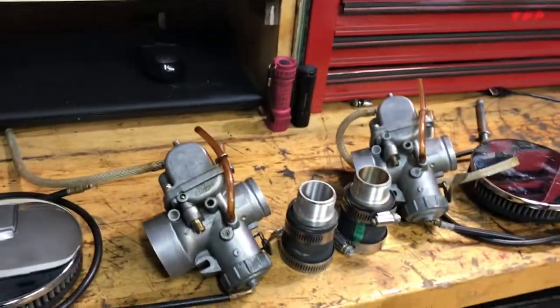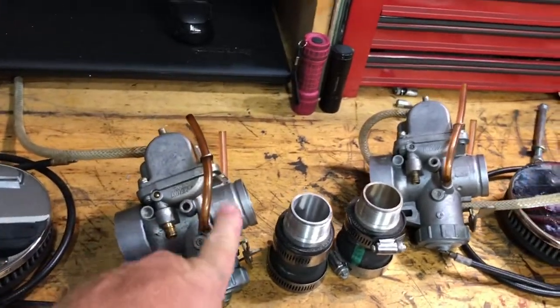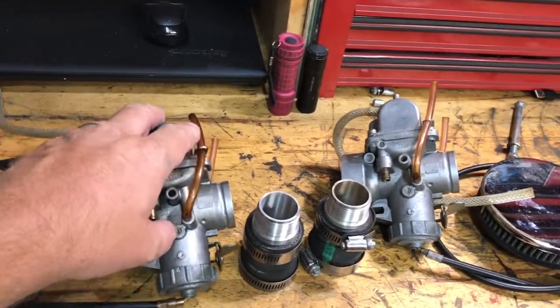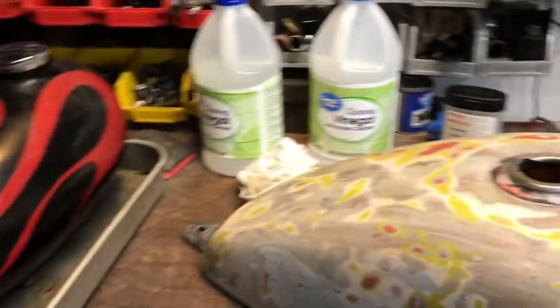We're going to repair that with this. We've got a set of Mikuni carburetors, round slide Mikuni carburetors, we're going to put on this, and some air filters. Should make the bike run a little better. And then we've got this gas tank over here.